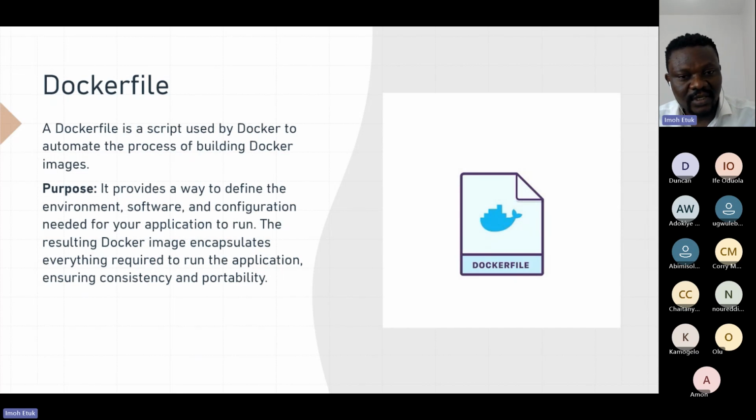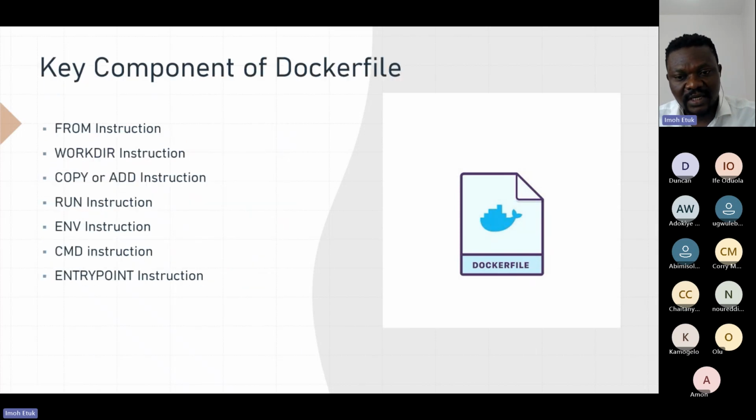Now, there are various components of Dockerfile, which we are going to discuss in the next slide. So now we have a lot of components of Dockerfile, and they are known as the instructions. These instructions are what the Dockerfile will use to build your image or to Dockerize your image. So let's explore the various Dockerfile components that are available to us.